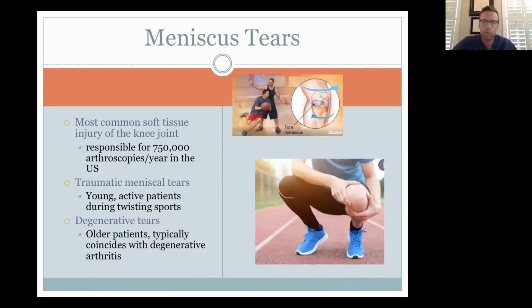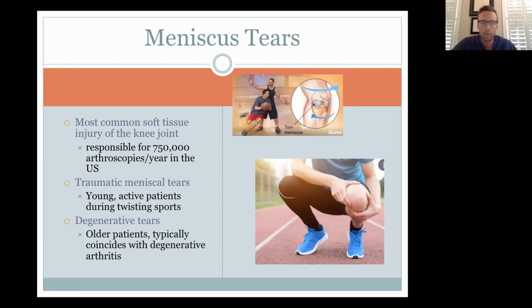So that's just a bit about me, but the real reason why we're here tonight is to discuss the meniscus. And like I said, most people nowadays come in and a lot of the first words out of their mouth is, I think I tore my meniscus. So it's a well-known injury pattern. It's actually probably the most common soft tissue injury in the knee, with approaching probably 1 million arthroscopies per year in the United States to deal with the meniscus.